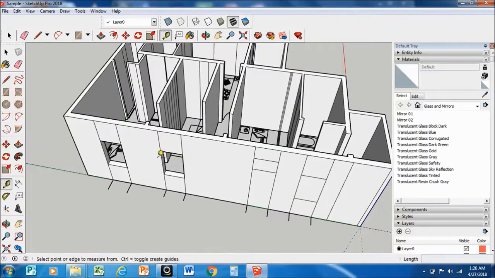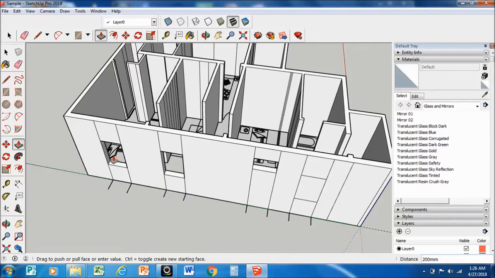But first, we measure the thickness of our wall here. From here to here, it's around 200, I think, but this is easier. When you click this one, push pull, then bring this one here, push this one over there, then type 200 on the right side of your screen, then enter. It's open. This is the easier method.